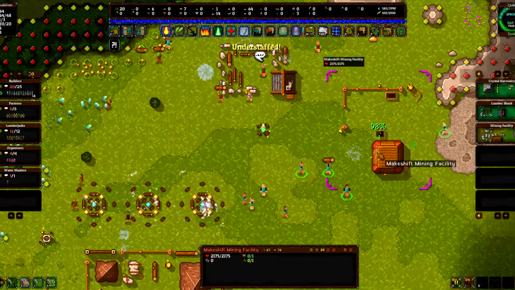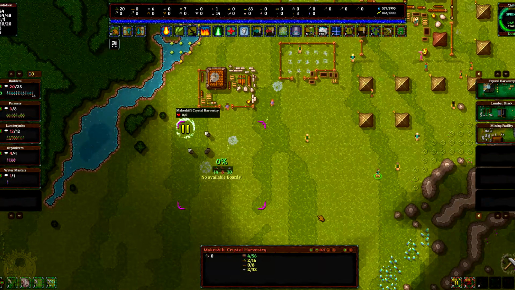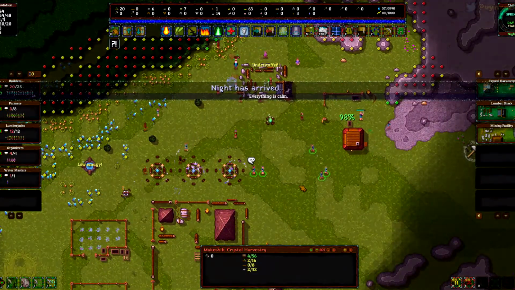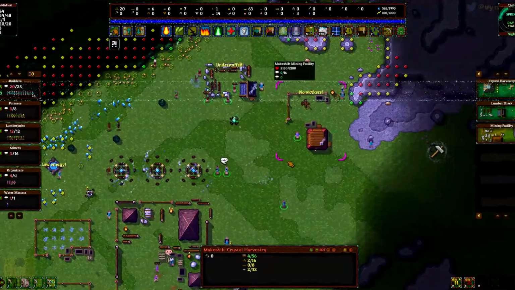Okay, almost done with the makeshift mining facility. I think we are going to be able to begin to build the crystal harvestry. Night has arrived and everything is calm. I don't know how many days it has before it begins to get bad.